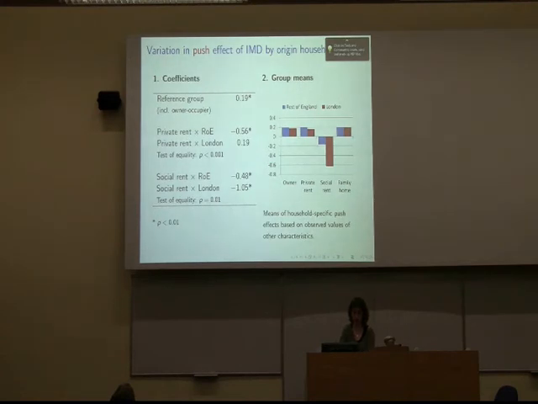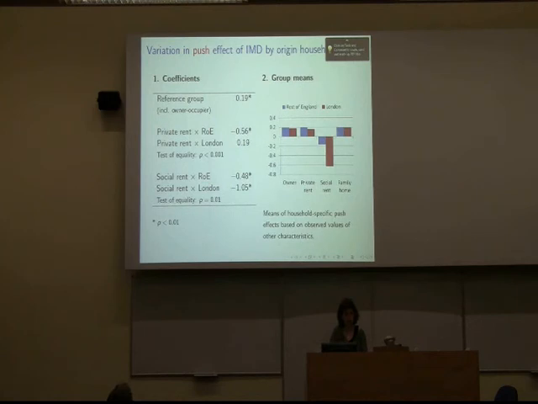Right. So what we see here then is that to look at private renters relative to homeowners, which are in the reference group, private renters actually have a negative push effect, because their effect would be 0.19 minus 0.56, which seems a bit counterintuitive. So higher deprivation in the current area is associated with a lower probability of moving out, and perhaps that's to do with affordability, okay, for renters.